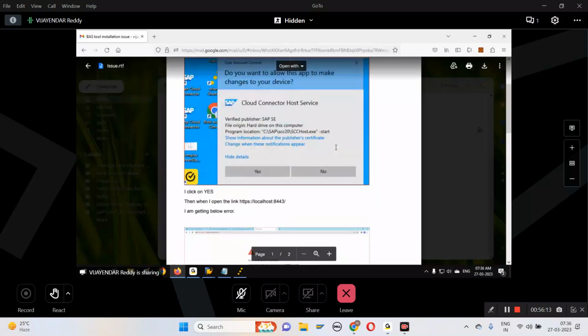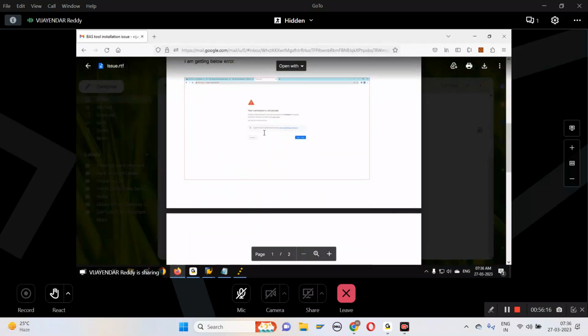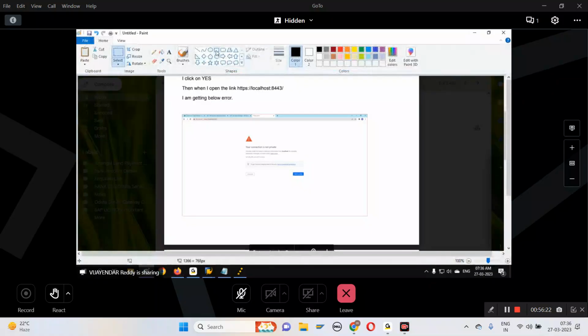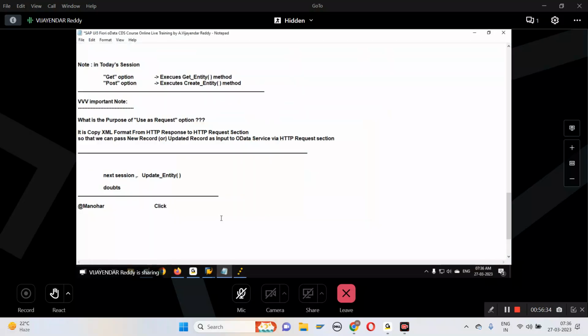So what you do is just click on yes option. You got the screen, just click yes option and click on advanced here. Then you can continue. But still it is not coming, Vijay. I tried that one. If it is not coming, then you try from a different browser. Okay. Click on advanced. Basically, it should work. And try from different browsers. If you have done from Google Chrome or something like Microsoft Edge, it's better to try from Firefox and Chrome also. I think in one of the browsers it will work. No need to worry. Just click on advanced option.